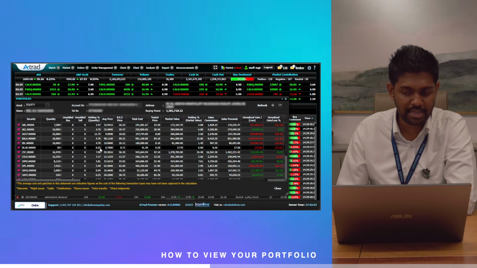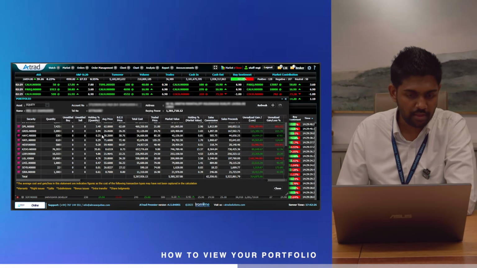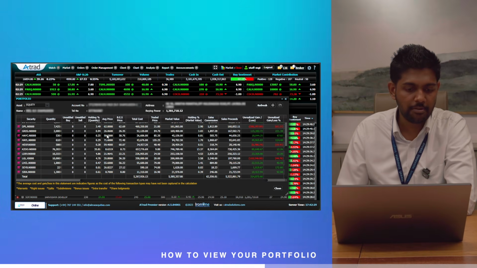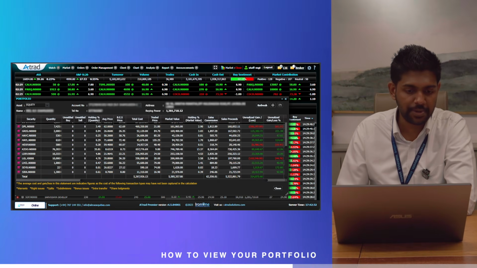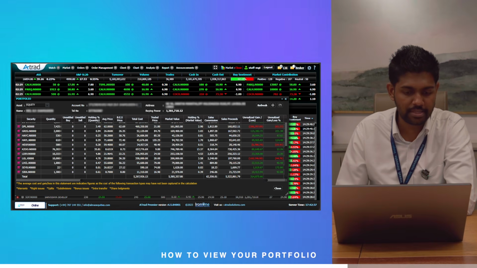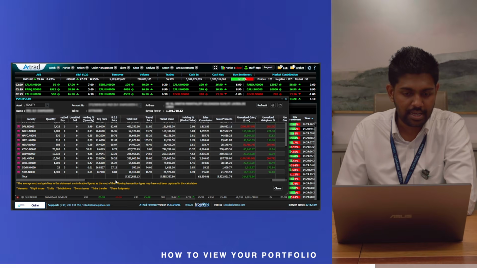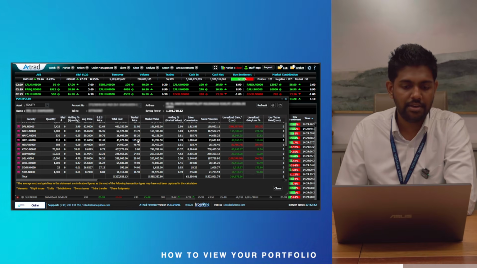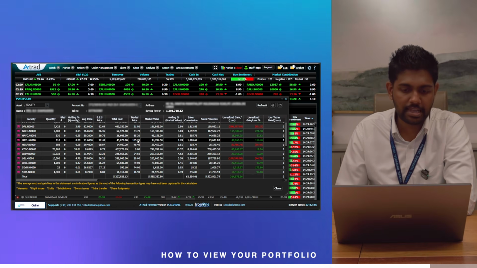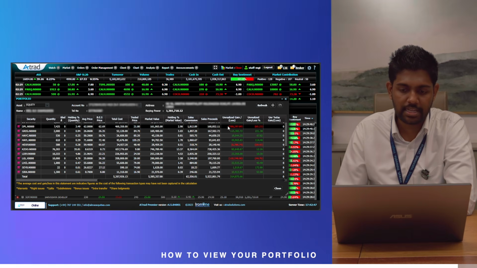So in this holding section, it shows what your current holdings are out of the total of your portfolio, and the average price and the break-even price of that security, of that trade that you have made, and the total cost and the currently traded price and the market value and the holding, and this information is available. So this is all about the portfolio that you need to know, which is the stocks that you own being recorded here.